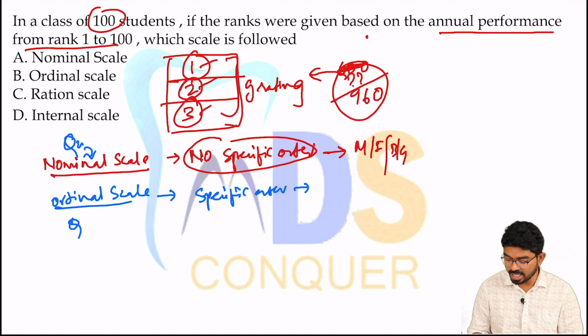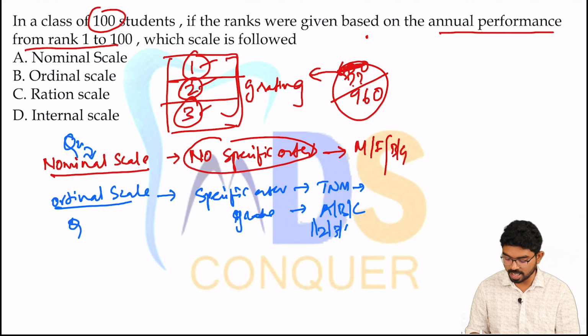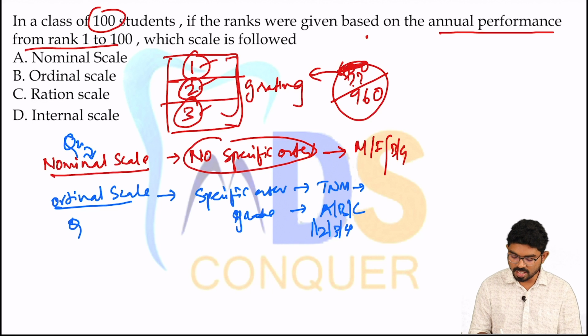For example, if you take TNM classification, it has grading. People of a classroom are divided into grades: A grade, B grade, C grade. People of a classroom are divided into ranks: first rank, second rank, third rank, fourth rank. Similarly, if you take the severity of a disease, like hemophilia, you have very severe, or in hypovolemic shock, you have different severities. All these severities come into this ordinal scale. Then the third one, you have to make a note, is the metric scale.